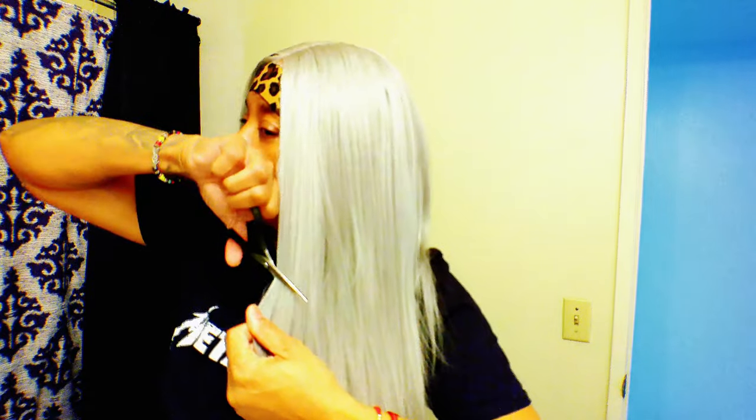All right, so leave that down. And then we're going to start some trimming. And again, like I told you before, if y'all are not comfortable with trimming, don't. Get a professional, a stylist, to trim your unit. That way you don't mess it up. Okay, so that's much better. Let me grab my trash can. That is much better.